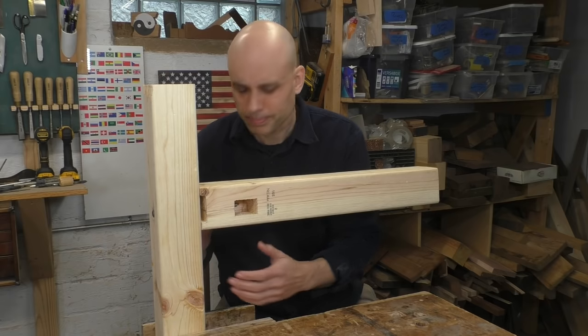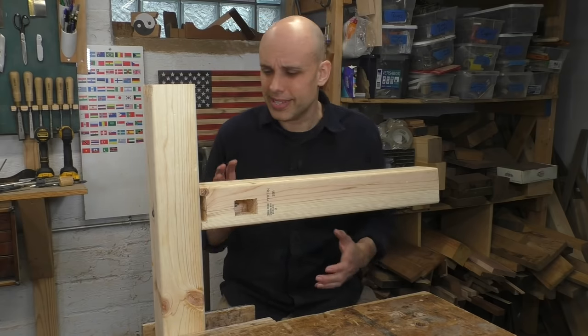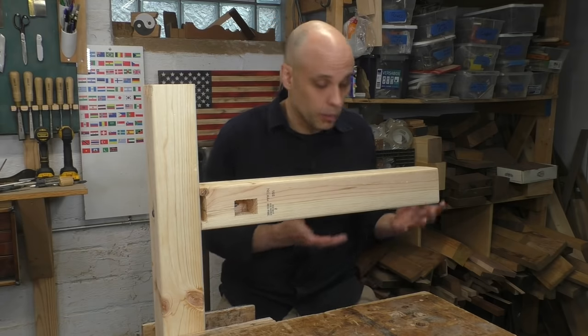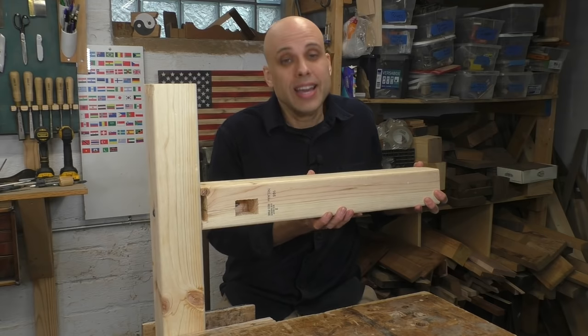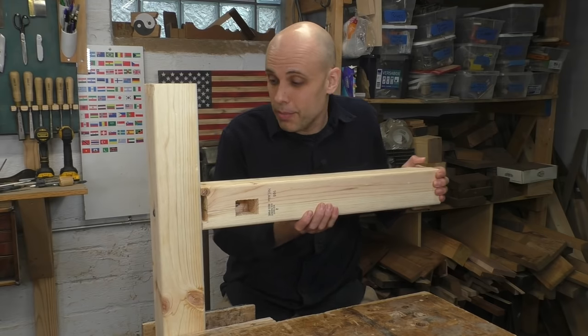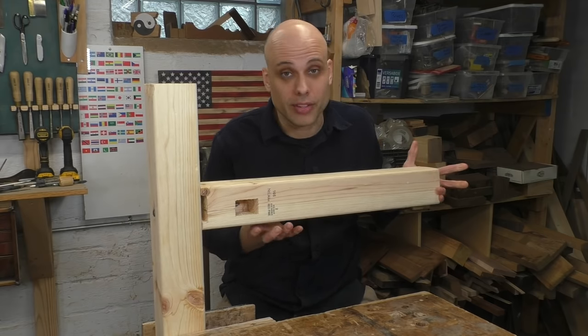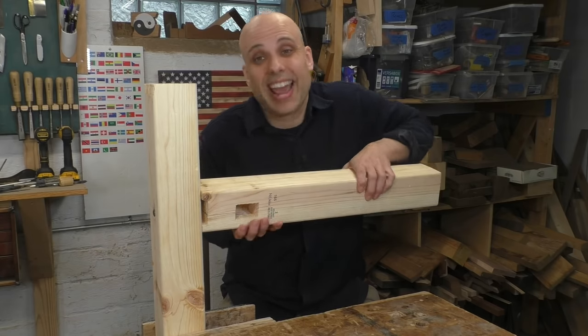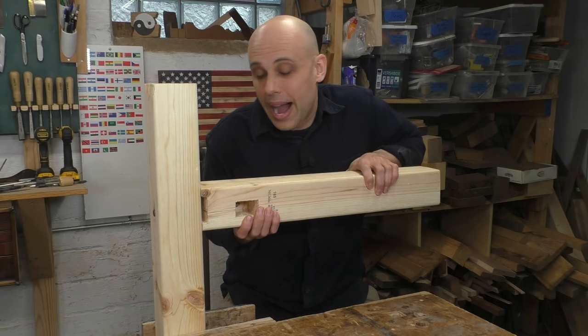in theory. In reality, this joint is not great at resisting any of the forces that your bench has to deal with. So if I move it up and down, there's actually a lot of flex. If I move it back and forth, there's a lot of flex. And it also has to fight that rotation. And I can actually rotate this beam by hand.